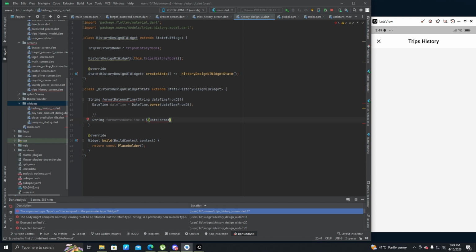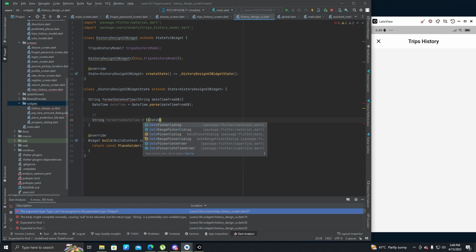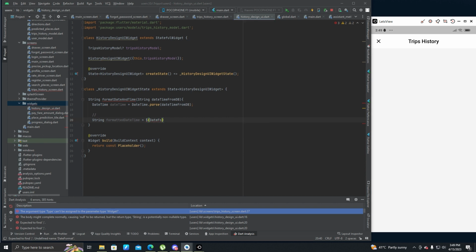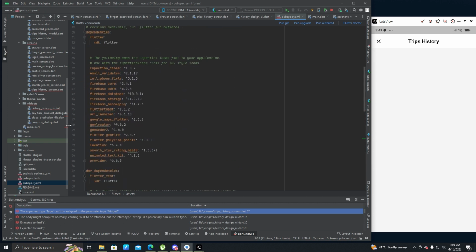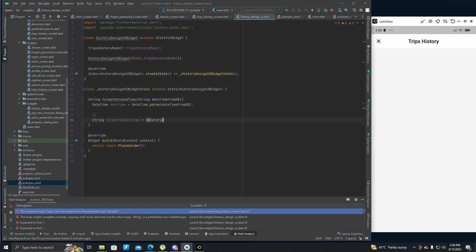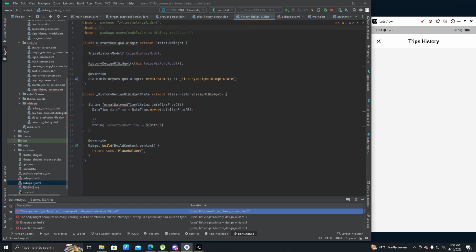Let's add another dependency, import package.